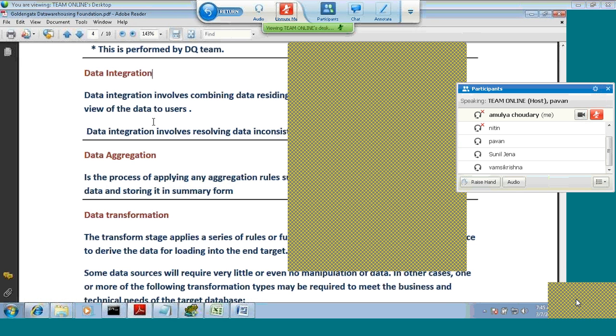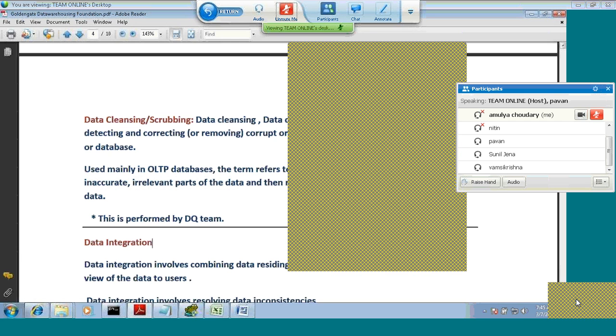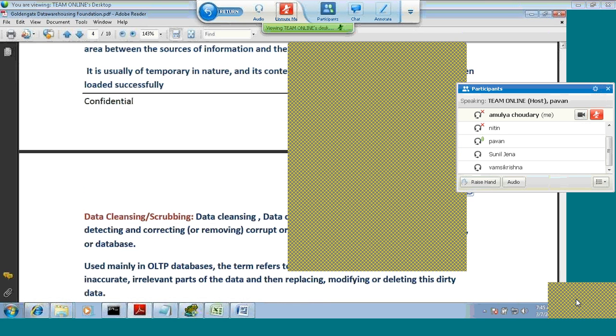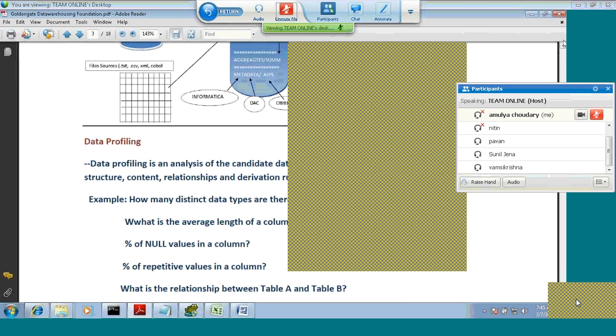If I say data integration, I said a couple of lines here, maybe 3 sentences. But if you Google it, you might get very useful information. So if you're learning any topic, go in depth of it. That helps you to understand the concept on the whole.